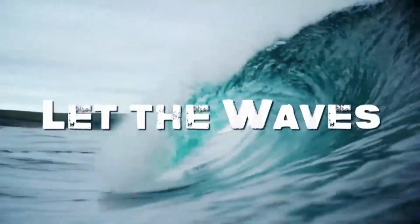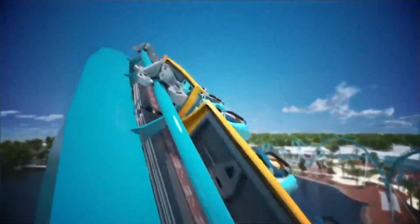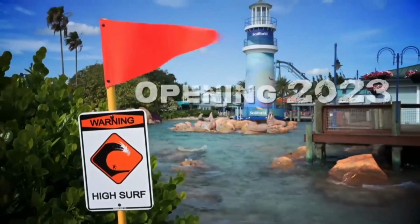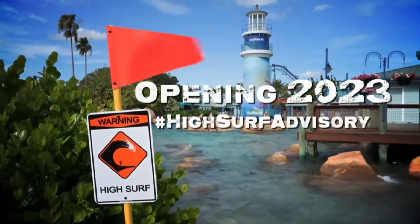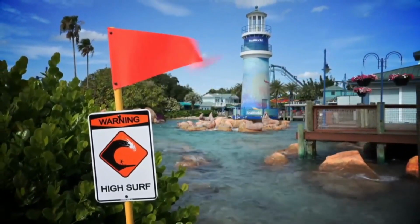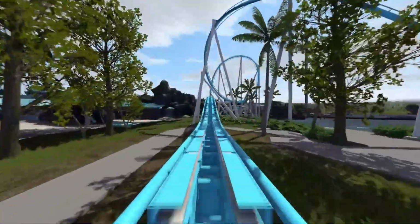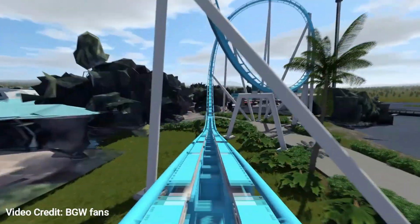And obviously, when they only show the real train for like a second, they want you to look in the video more to create hype around the ride. This is a common tactic used about new attractions. Sometimes parks will release a small piece of concept art, like a really small one that you have to zoom in to find what attraction it's going to be. You know, I'm not super surprised, but I'm not underwhelmed either. I think the ride is going to be good regardless of what it is.